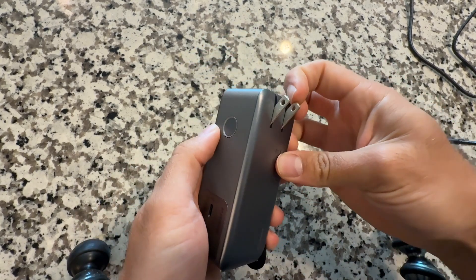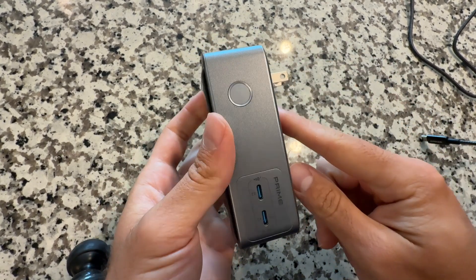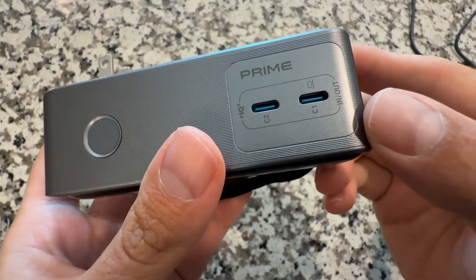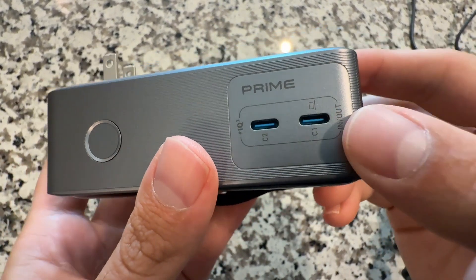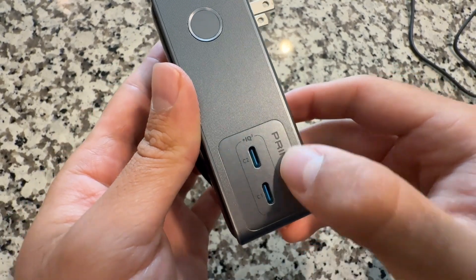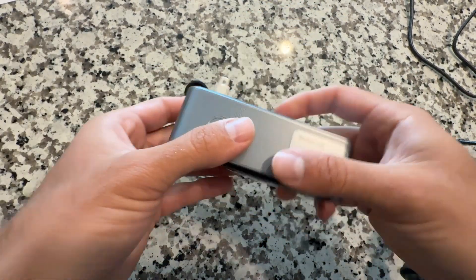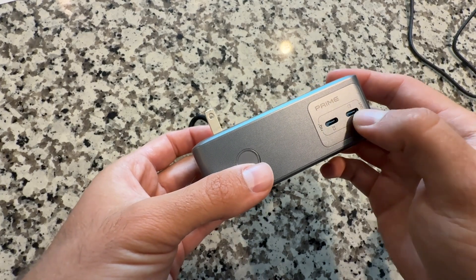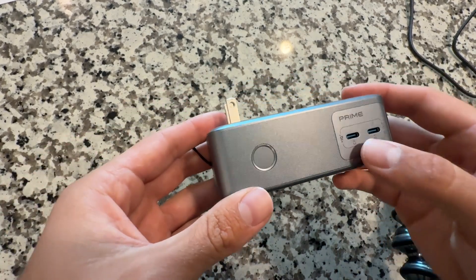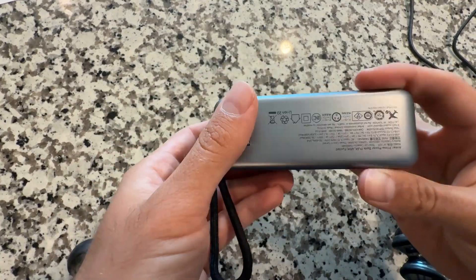The Anker Prime comes with a built-in plug on the back, so you can plug this into the wall to charge the power bank while also having two USB-C ports on the side, fast enough to charge even a laptop with Smart IQ — basically meaning it will know how much to divvy up the power between both of them. It has dual 65-watt USB-C ports, max 65 watts on each, and an input of 30 watts max to charge as well.